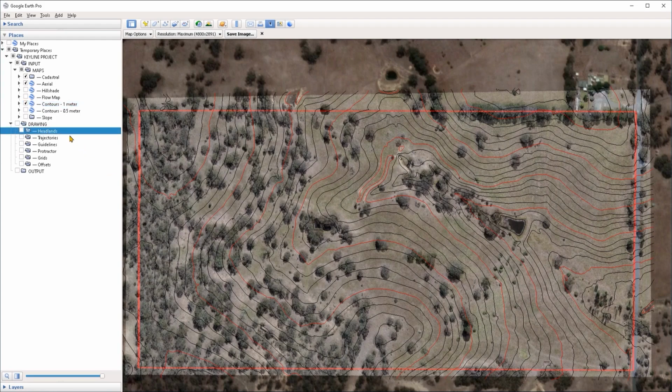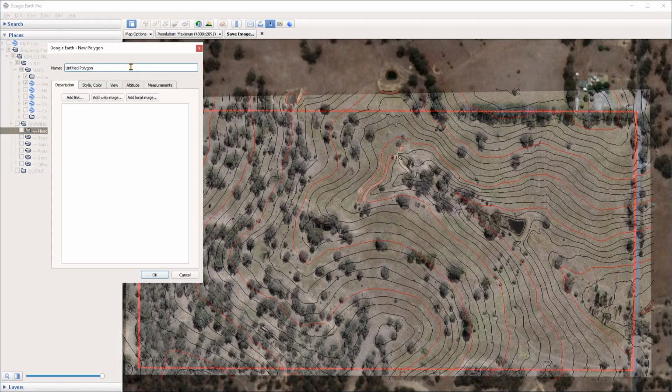So I'm going to head over to the headland folder and bring up the polygon tool. This window is going to appear under name. I'm going to call this headland 1, and we're going to take a look at applying style and color later on. For now, I just want to start tracing out this valley here. So I'm going to follow the edge of the valley somewhat.